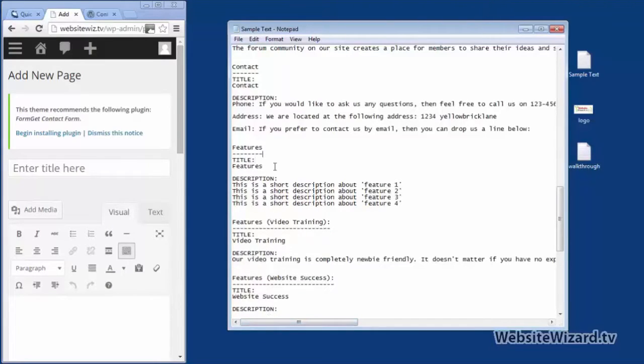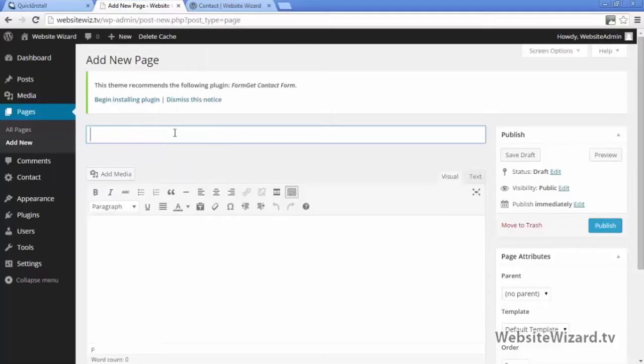So in your case, you might want to create a page called services, for example, and then once you hover over that page, it will list your services. Or if this is a personal website, you may want to call this skills, for example, and then below that list your personal skills on additional pages. So on this site, I'm going to call this page features. So I'll copy that and have features as the page title here.